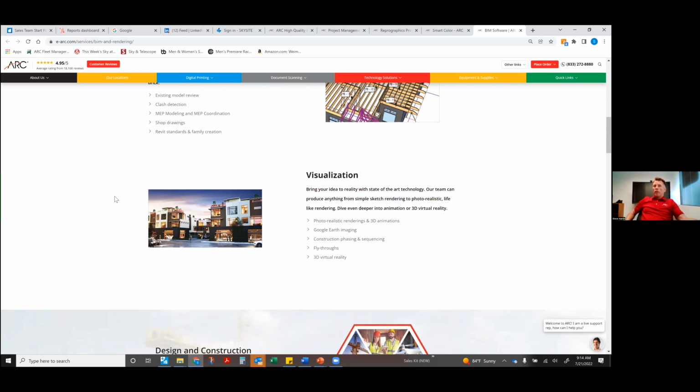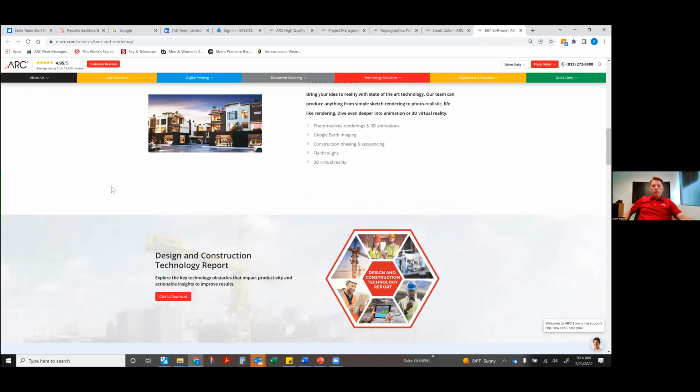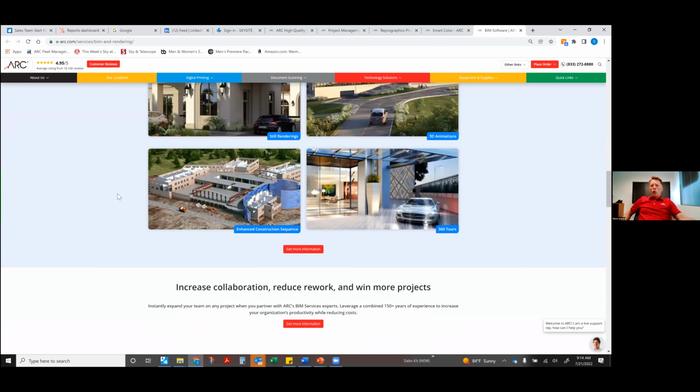With walkthroughs, you can actually walk through the project and show them where their outlets are. You can show them where their light fixtures are, and how they actually look, because you can turn them on and off with visualization. Again, these are available online. If you'd like to take a look at some things, you can do so. And of course, with any of these products, if you wanted to have a more in-depth presentation and demo, we can definitely come out to your office and take care of that for you.